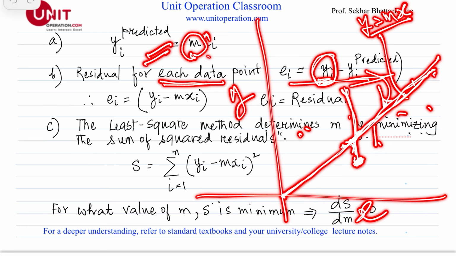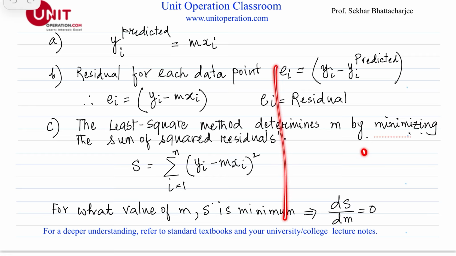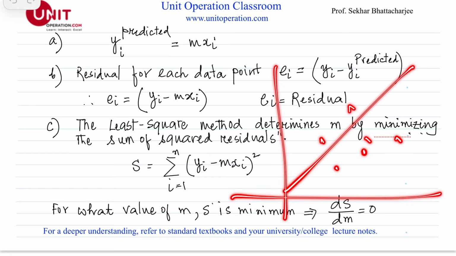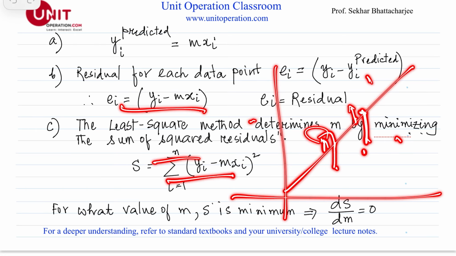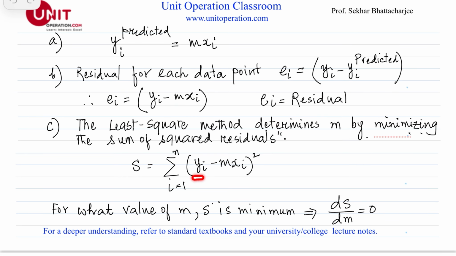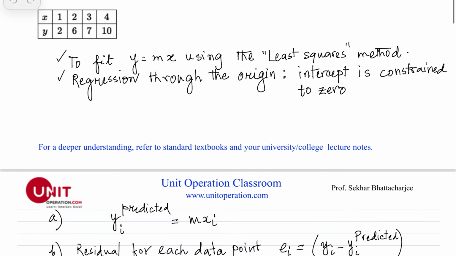Now, the problem is if you add the errors, it might become very nominal, because the positive error might cancel the negative error. So the best way to handle this is to take the square of the error. Square of the errors means whether it's positive or negative, there will always be a positive value. So we calculate the square of the errors and we take the summation over all the points. So this S is equal to, as you can see, this is the error for each data point. We take the square of the errors, which will of course be a positive number, and we take the summation for all the points. Here we have, let's say, 5 points.